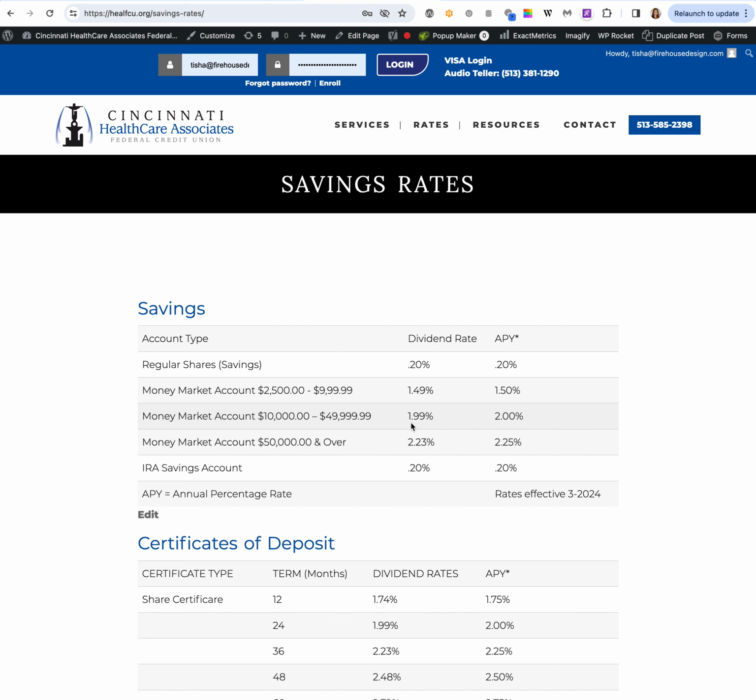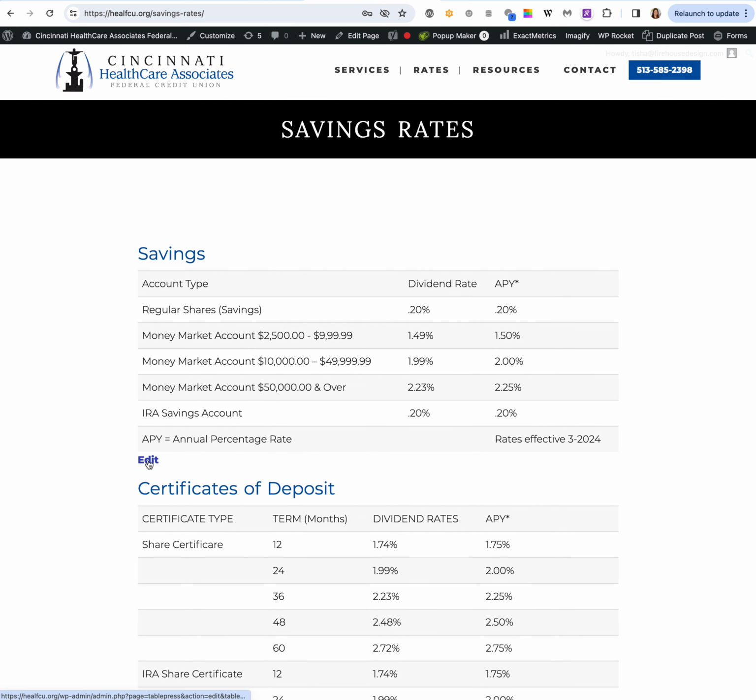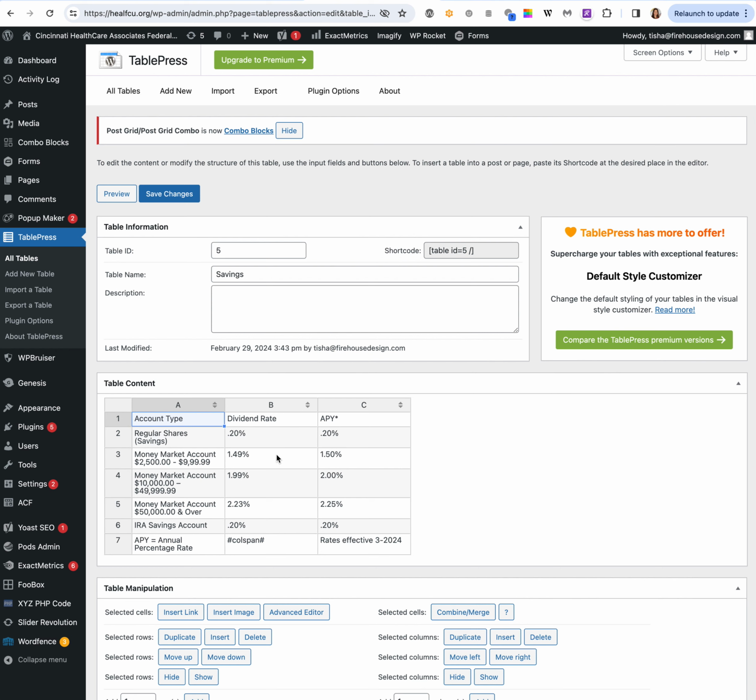There's two ways to get to these tables. If you're logged in on the front side of the site, you're going to see the edit bar here at the top, which no one else sees. Only admins who are logged in see this. But this also gives you an edit button. Again, you only see the edit button if you're an admin who's logged in. You can get to the table by hitting that edit button, and sometimes I think that's the most convenient way to get there. You can also get to it by going to TablePress and then choosing the correct table.